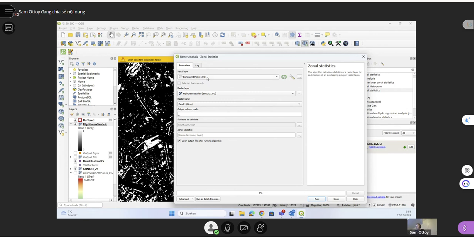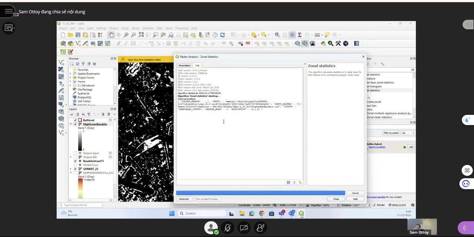So your input is the polygon, the buffer. You see this algorithm calculates statistics of a raster layer for each feature of an overlapping polygon vector layer. So I have my buffer, which is my region of interest, the neighborhood of 1 kilometer around my location. My raster is my high green, so my binary raster.